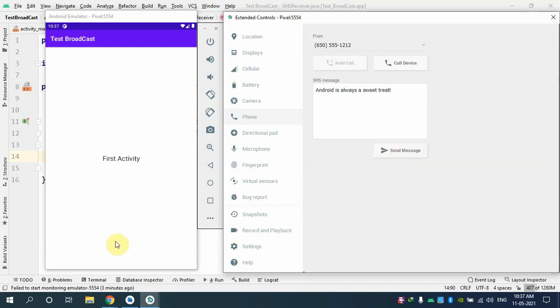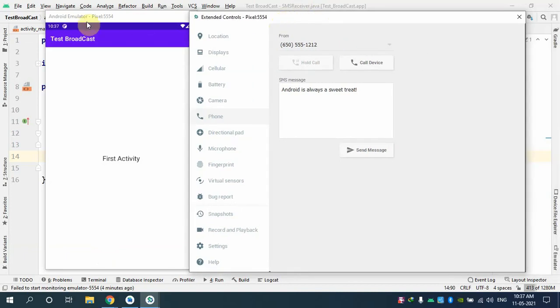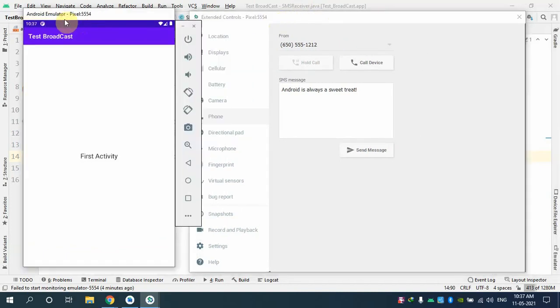Okay, guys, please try it on your phone, because my emulator's UI has crashed again. So even the SMS notification I'm not getting, and I'm not getting the toast also. Okay, because of the emulator's issue, please try it on your laptop, on your phone. Try to use an actual phone instead of the emulator. I think most of you would not have issues if you have a good configuration. Please try that and let me know if you have any other issues.